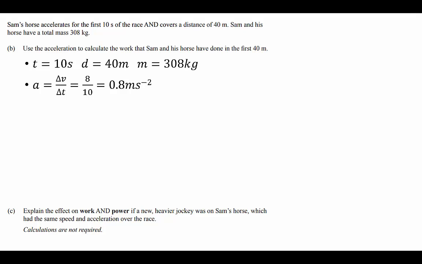It's important to point out here that a lot of mistakes are made by using the average velocity formula and assuming that's the final velocity. So the average velocity formula is distance divided by time and you might end up doing 40 divided by 10 giving you 4 meters per second. It's important to point out that that is only the average velocity and not the final velocity. The final velocity is 8, you can take that from the graph or you can double the average velocity to get that and then divide by 10 to get the acceleration.